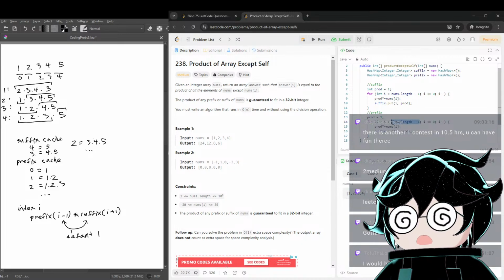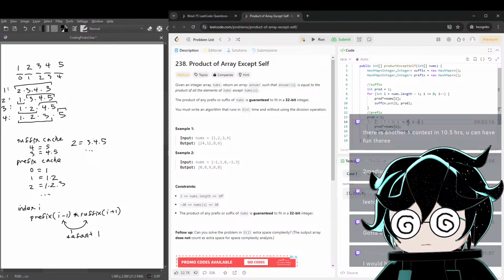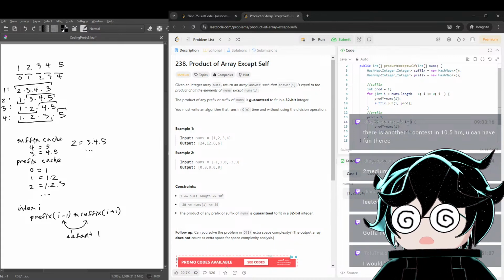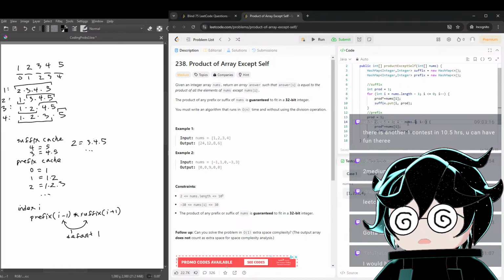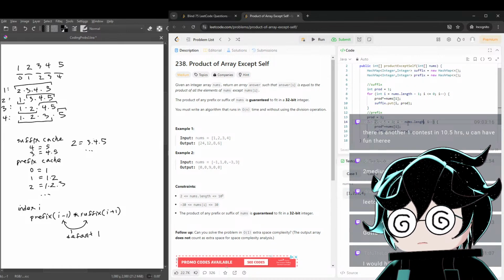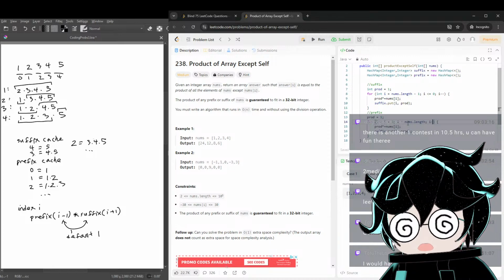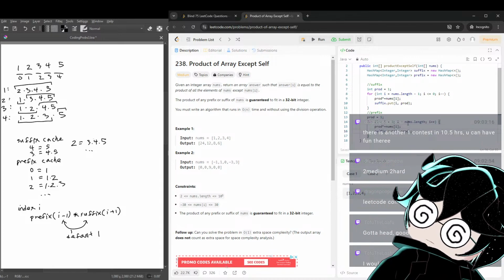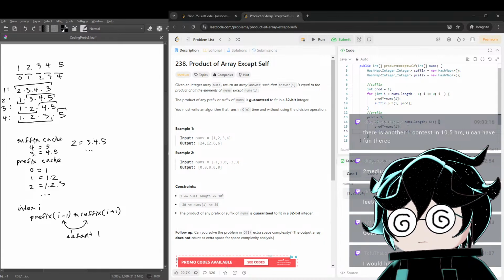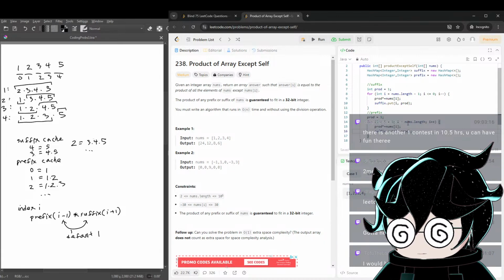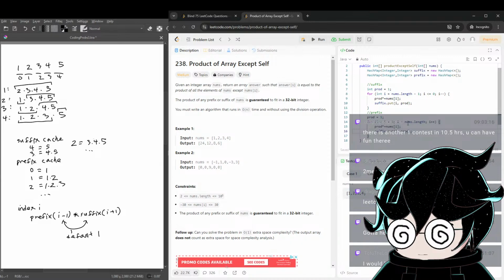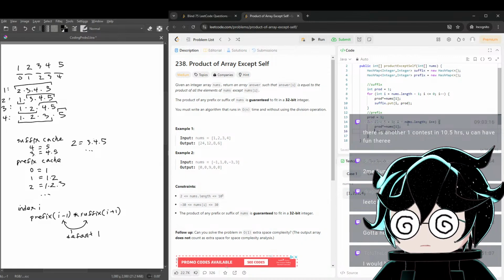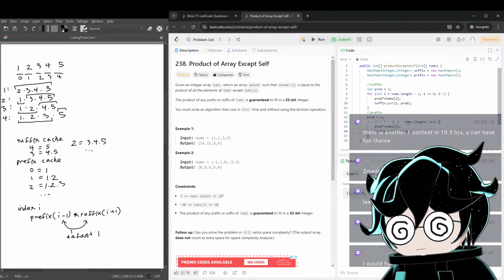We will start from 0 while I is less than nums dot length, I plus plus. Update prefix.